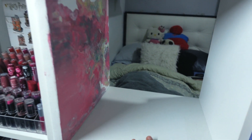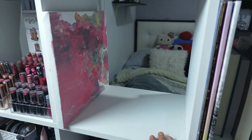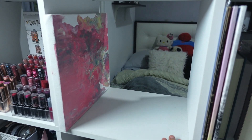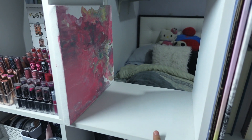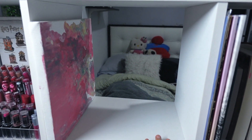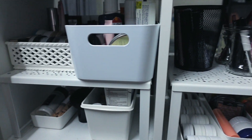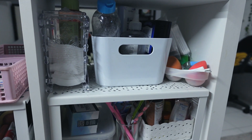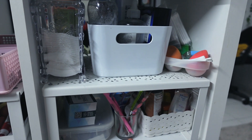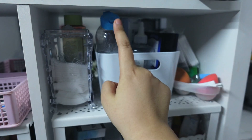I emptied out an extra space for my future books — one of my 2021 goals is to buy more books and read more. It used to be empty here but now it's jam-packed, so this extra space is exactly what I needed. The second tier is a bit random but at least I know what everything is — cotton pads, toners, makeup remover, lotion, and body yogurt back there. I also have Q-tips that I haven't found a case for yet.